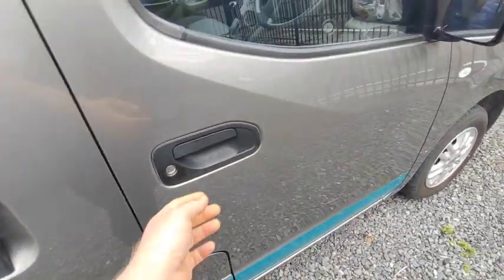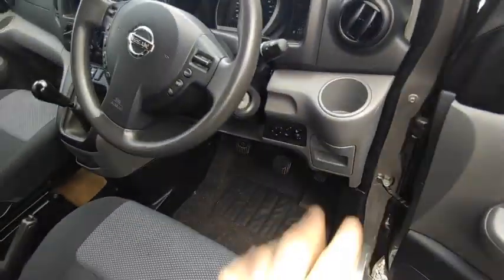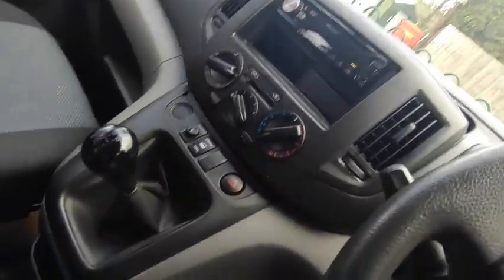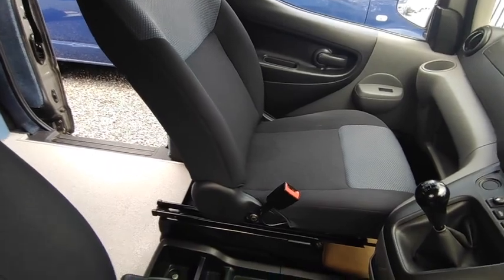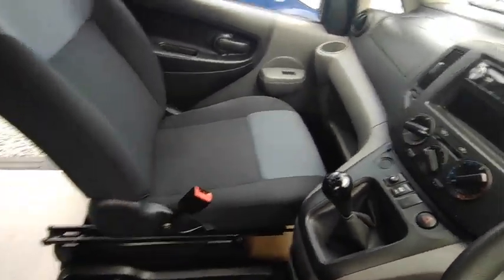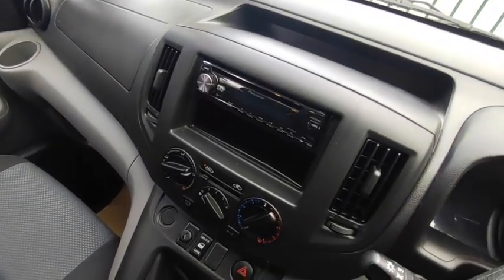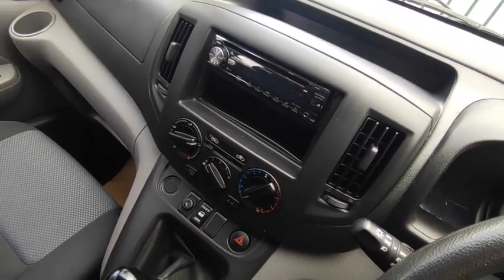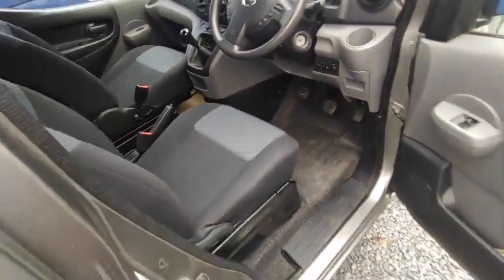Cab specification is very good: electric windows, electric mirrors, steering wheel controls, cruise control, air conditioning, central locking, and a five-speed manual gearbox that pulls really well. There's a single passenger seat on a swivel — you raise it up in height and then swivel it around, so it's a little involved but easy enough. It's recently had a DAB stereo system fitted, and it's got a heated rear screen and Bluetooth speaker for your phone. It just drives like a car — really, really good.